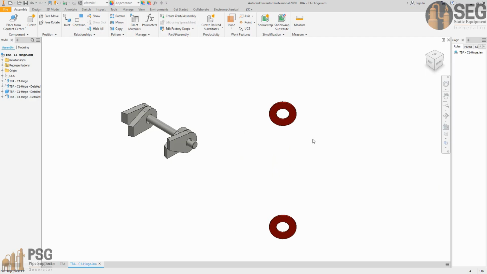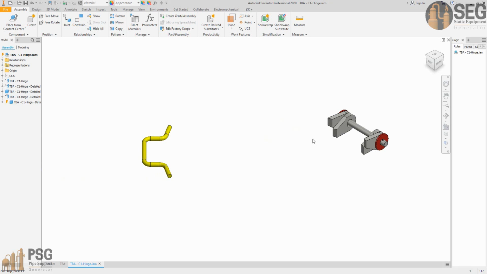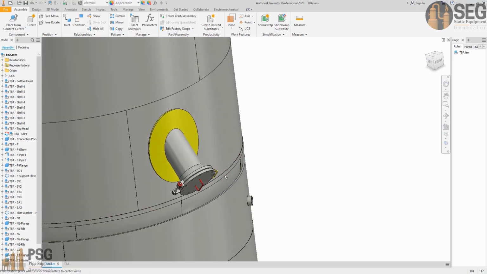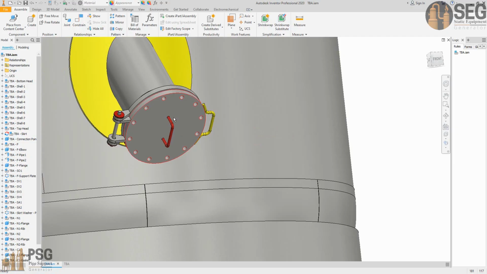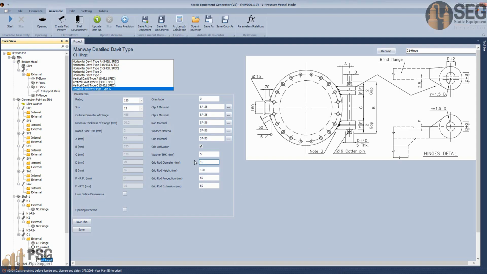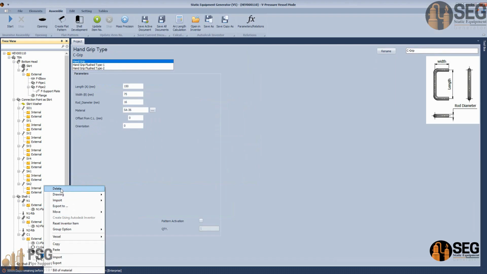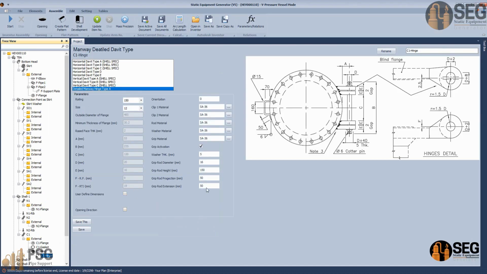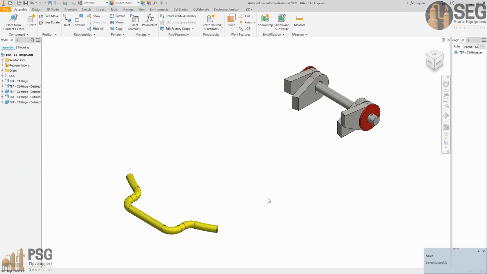Okay, as you can see, each part of the hinge is created and assembled on the final assembly of the cover. Here, if we take a look, on that type of hinge, that means we will not need this hand grip, so we can delete the C grip and keep that one. We can modify the orientation of this one. The orientation, we could make it 90 degrees and click Save. Now click on Start Assembly to update the hand grip.